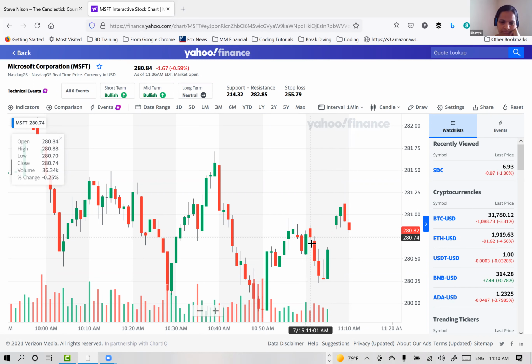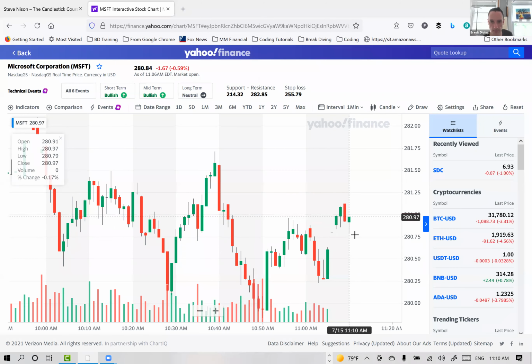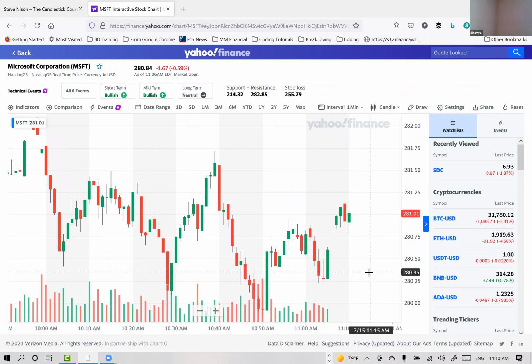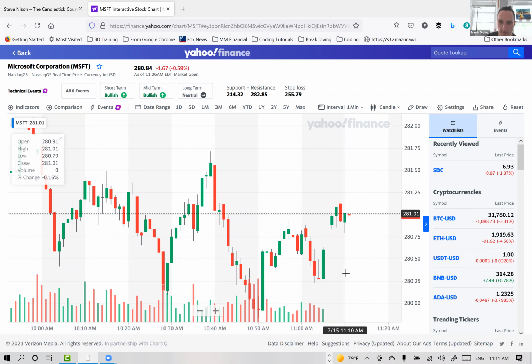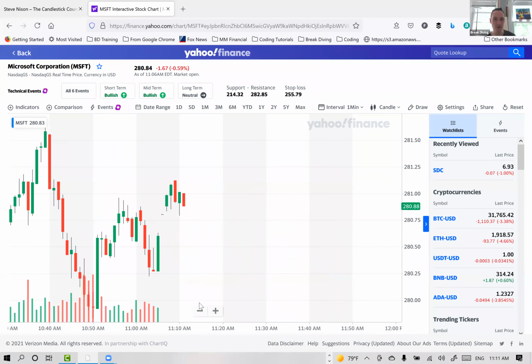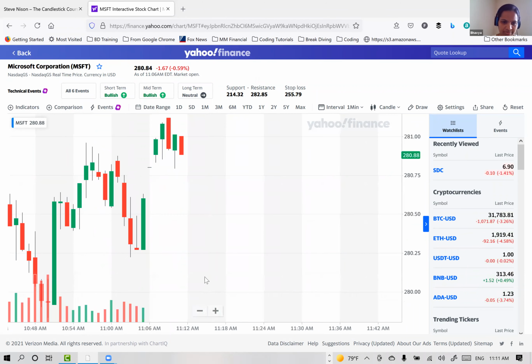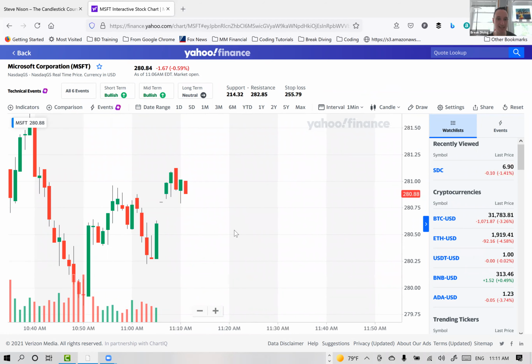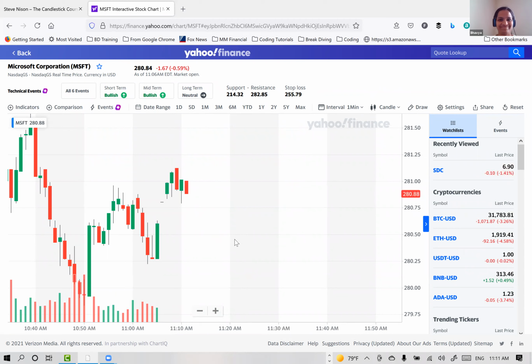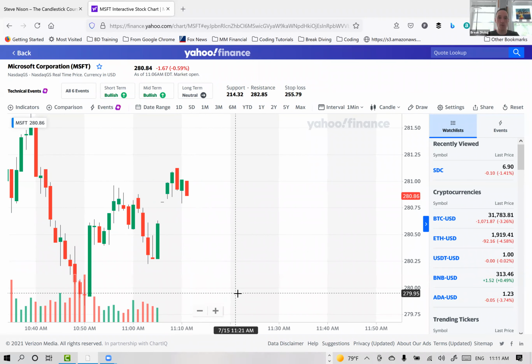And then, well, now look, oh, look at that. It's growing. How much is each one of these bars? Is it a minute? Yeah, each one's a minute. You know what I realized we could do? Play a game here, and let's look at these and try to look at the pattern that's forming and decide what we would do. So let's decide when we're going to buy and when we're going to sell.